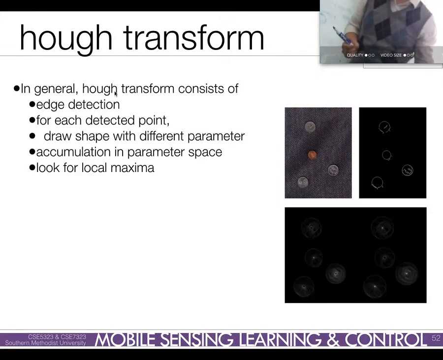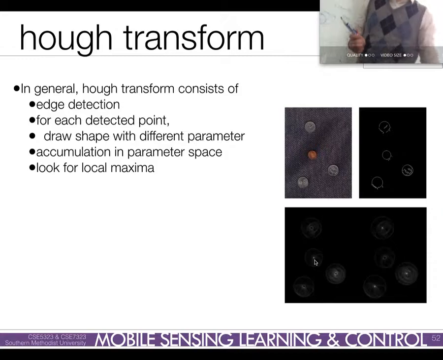And you can see the same thing in this. So here are some quarters, right? And essentially what I'm going to do, I've run some edge detection, and then I'm going to take a radius that's the same size of a quarter, or same size as a penny, and I'm going to run it across there.